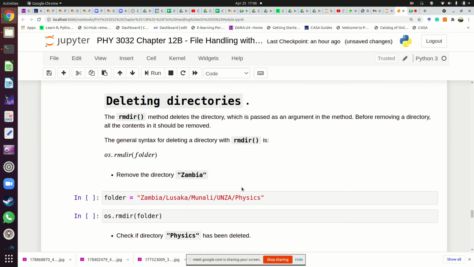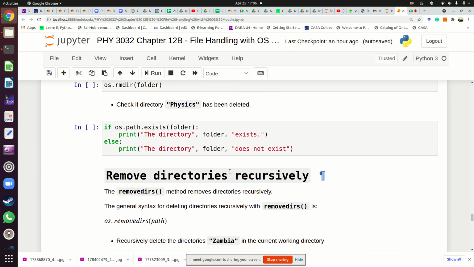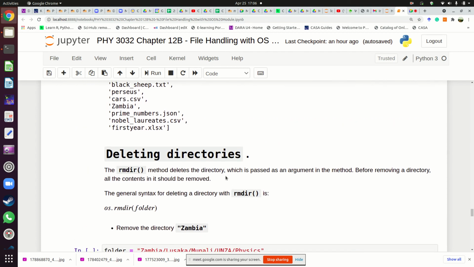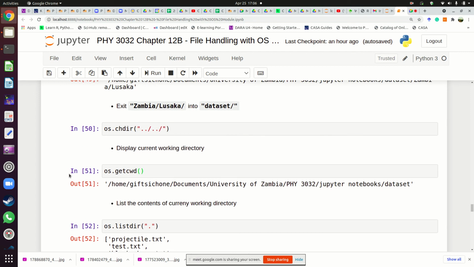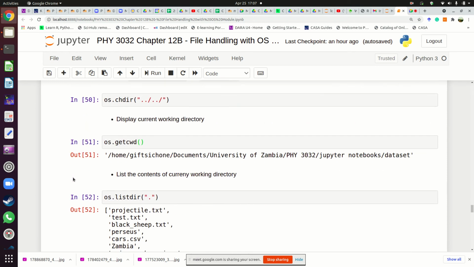Yes. Okay. The other thing you can do is remove a folder. If you want to remove a folder, there is a function you use called rmdir, which means remove directory.